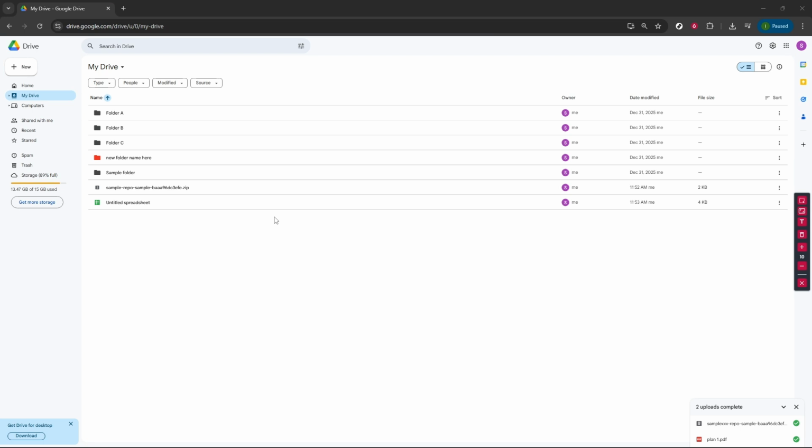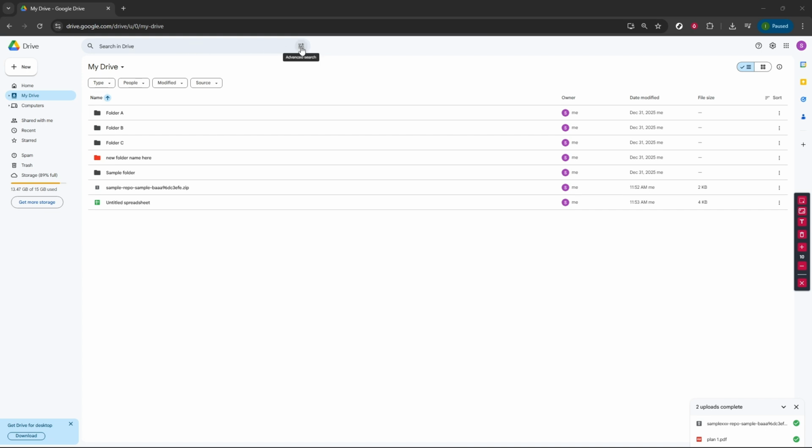First, sign into Google Drive. If you use more than one Google account, make sure you're in the right one for the files you expect to see. Once you're in, look toward the top of the screen for the search bar that runs along the toolbar. This search bar is powerful and can look through My Drive, Shared with Me, and any shared drives you have access to. Next, open the Advanced Search options.